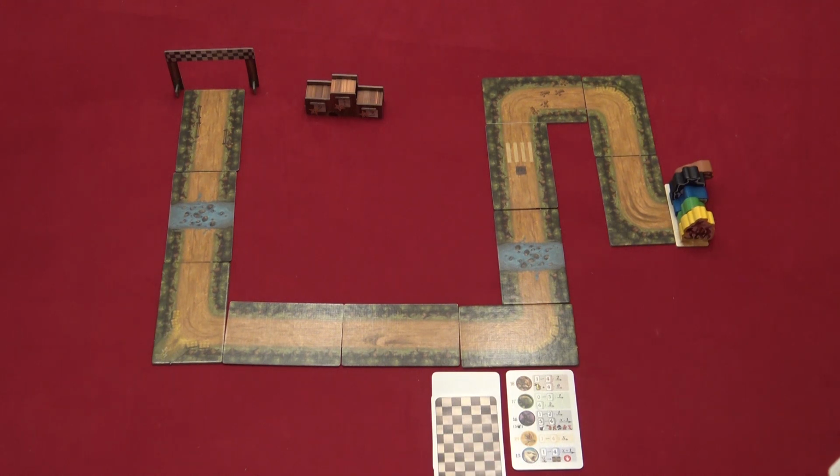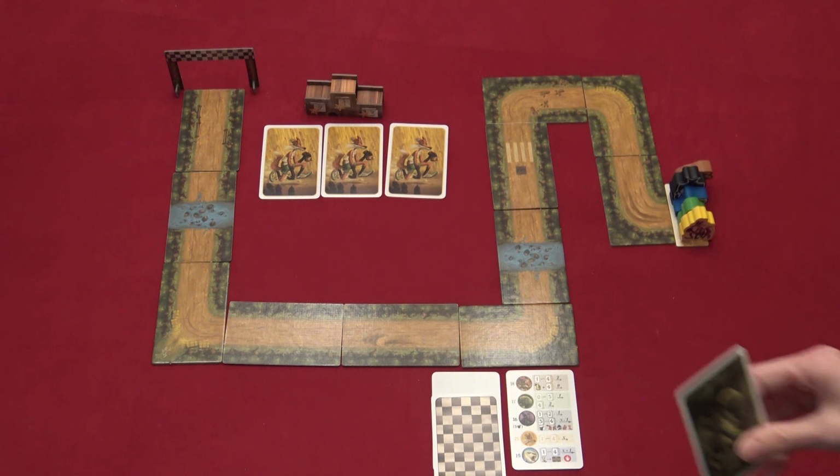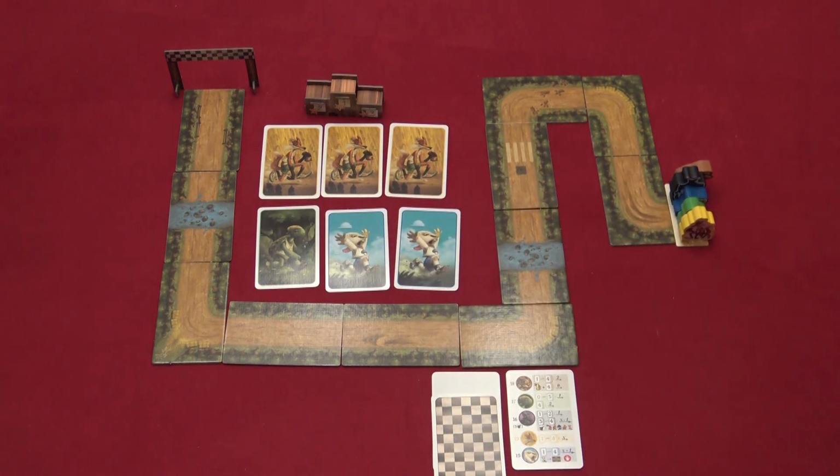So let's say player 1 plays 3 fox cards. Player 2 plays a tortoise card. Player 3 plays 2 sheep cards. And then player 4 plays a 4th fox card. Because it's now filled the requirements of 4 of the same animal being played, the turns are stopped for the moment and we have the racing phase.